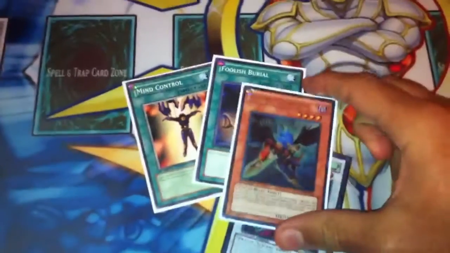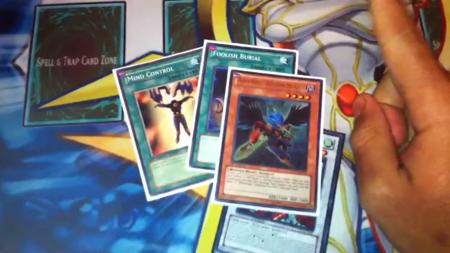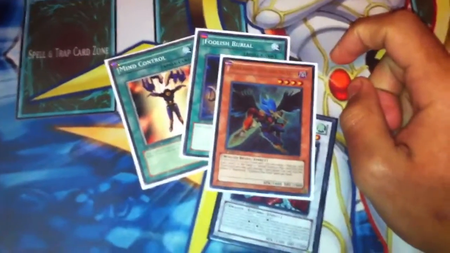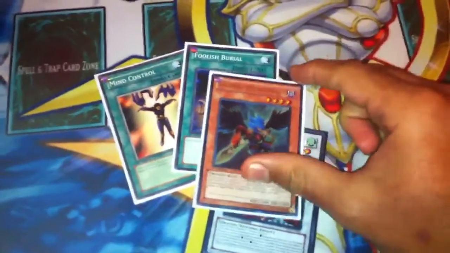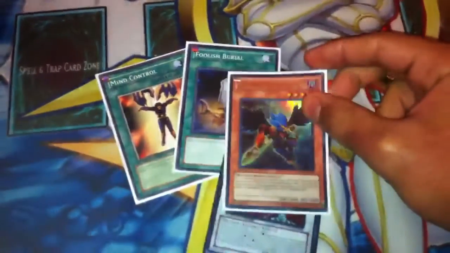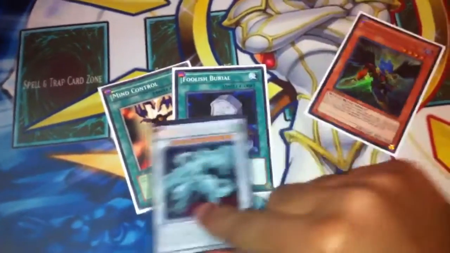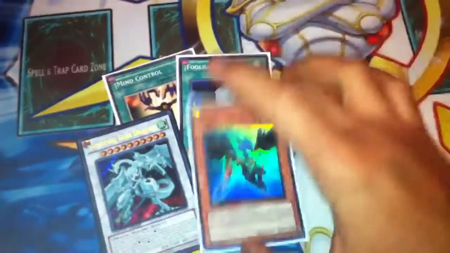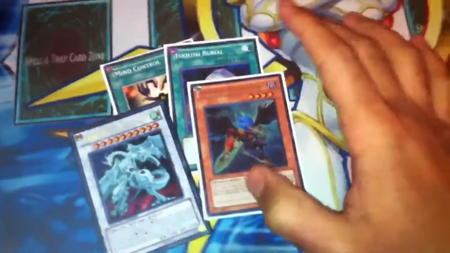And Sephiroth's effect, if you guys don't know what he does, when he's in the graveyard, only once per duel though, once per duel, you can bounce back one face-up card that you control back to your hand and pay 400 life points to special summon him. So what I did was I took the Shooting Star, bounced him back to my opponent's extra deck, and special summoned Sephiroth. That was basically a free summon and a free compulsory.